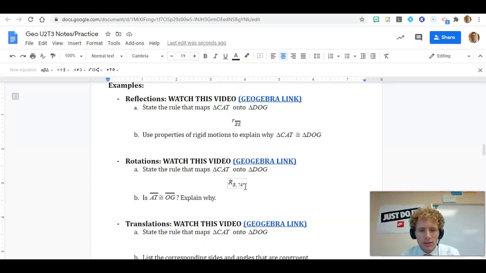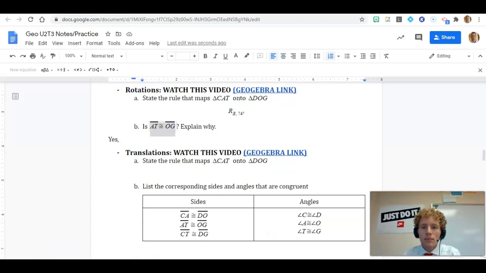Google for some reason doesn't have the degree symbol with LaTeX, so I just put this in there. If you need a degree symbol in the future, you can just copy and paste this one. I'll leave this one in here for you all. I'm going to pause the video and tell you what to write for B.